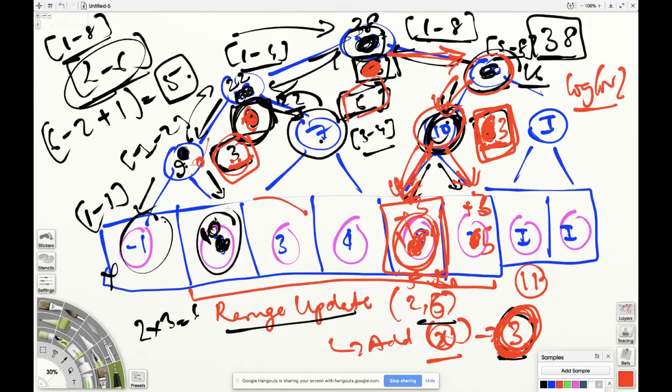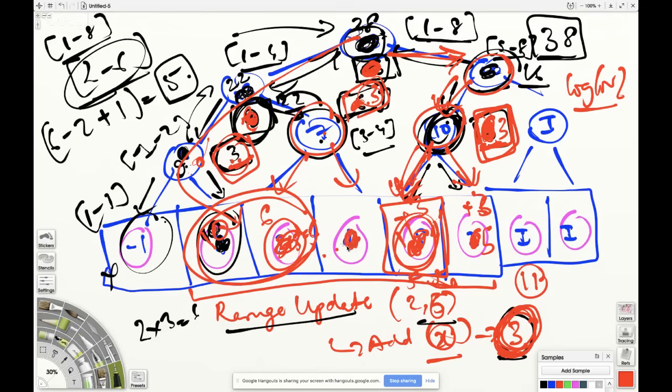Similarly, if the range query is this range, when you come down over here, it's fine. The answer is 10. This is correct. However, over here, the answer should be 6. 3 plus 3 should be 6. So when you come to this point, 7 and 3. So when you're splitting over here, you need to add 3 to both its children. So 3 plus 3 will become 6. And over here, 4 plus 3 is going to become 7. So now your range is being propagated down lazily. And that's the reason why it is lazy propagation.